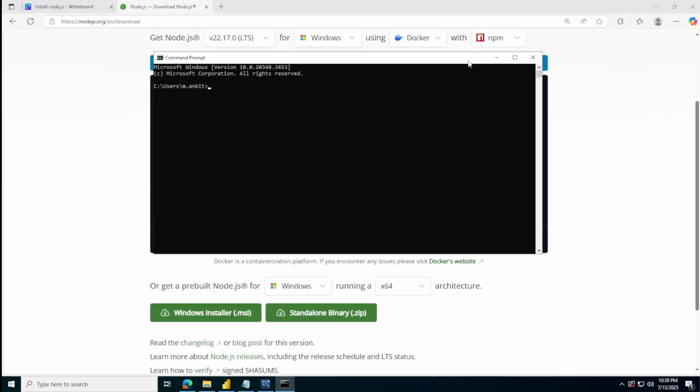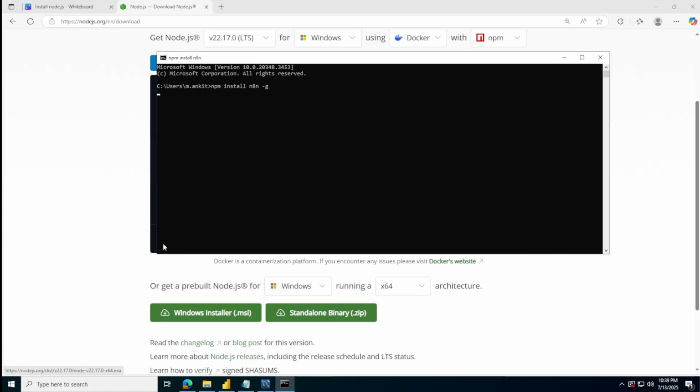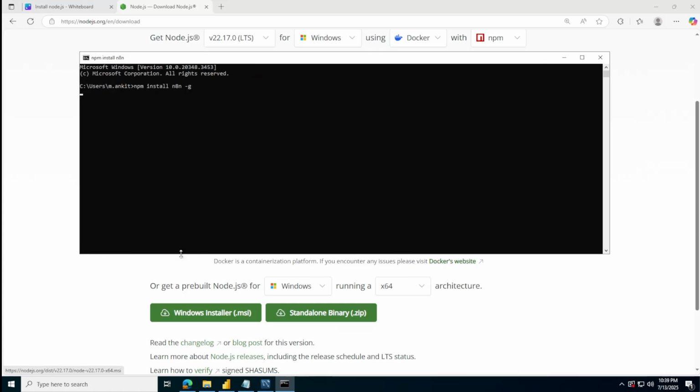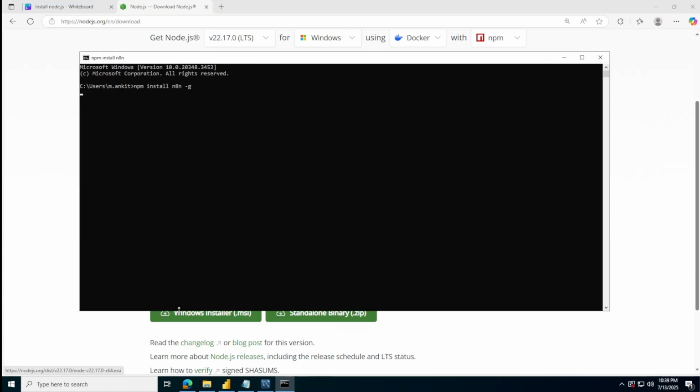And here I will type npm install n8n -g. So this -g tells the system to install n8n globally. I'll click on enter. This step will take a little bit of time.